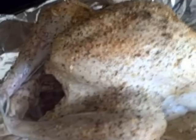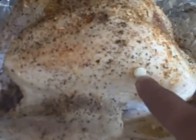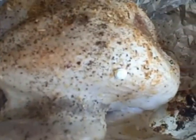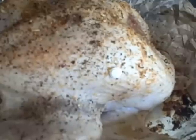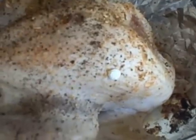And it's cooking inside. You don't have any stuffing in this at all, so it's going to cook real quick. Like I said, about 2 hours and 15 minutes, something like that. Don't follow this thing right here. This is a dry meat indicator, so if you cook it long enough to pop that, I guarantee the meat will be dry in your breast. So don't even worry about that thing.